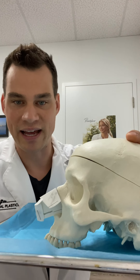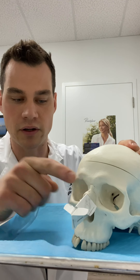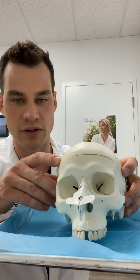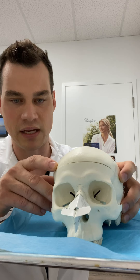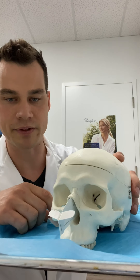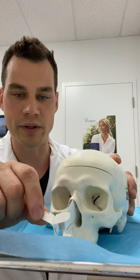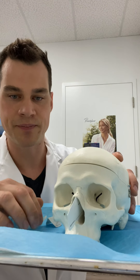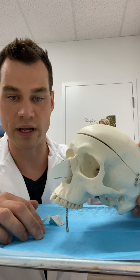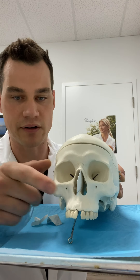Let's get into some nasal anatomy. The nasal bones make up the upper third of the nose. Underneath, in the middle third, we have the upper lateral cartilages, which form the mid vault of the nose. Underneath the upper lateral cartilages is the nasal septum — it's what separates your nose left and right. The lower lateral cartilages make up your tip: a bulbous tip, a wide tip — those are the lower lateral cartilages. If you have a septal deviation, it means the septum is twisted one way or the other and is blocking your nasal airway.